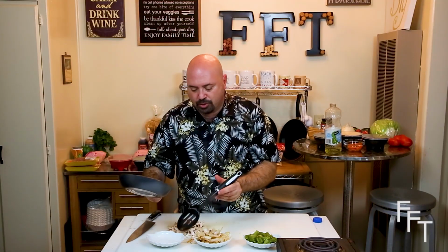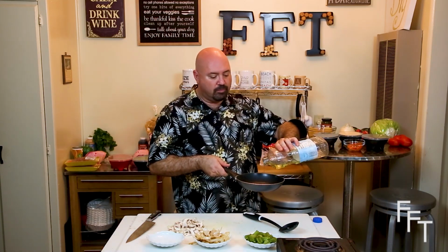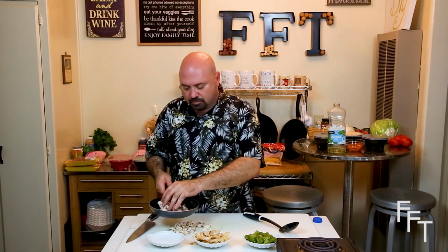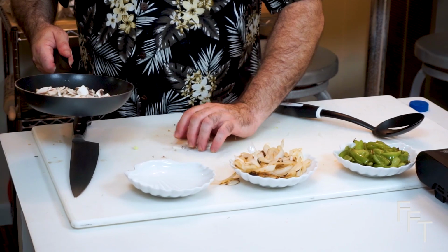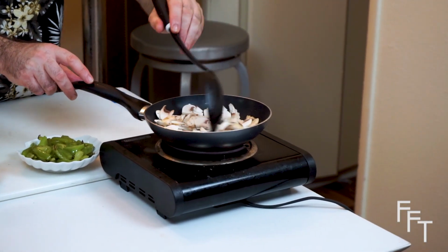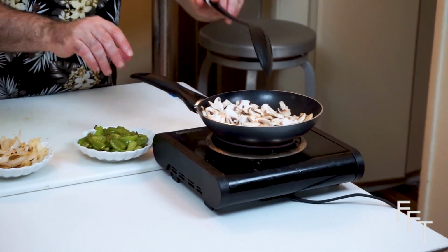And now we'll move to the mushrooms. So once again, we'll add a little bit of oil just to coat the bottom. And the second the mushrooms actually hit the hot pan, they're already starting to give off their moisture. Mushrooms are the fastest by far of any of the 3 vegetables, and all you have to do is give it about a minute and a half. They'll change from a white to a light brown. And once they look like they're soft and they're cooked down a little bit, they're perfect and ready to go.